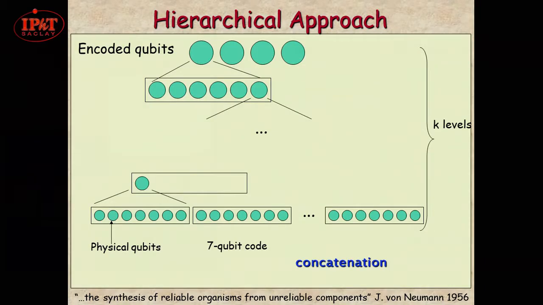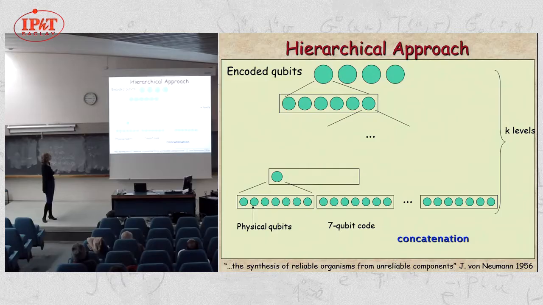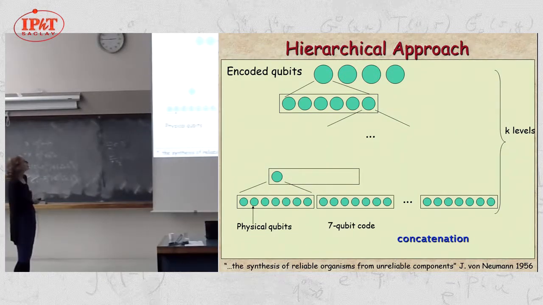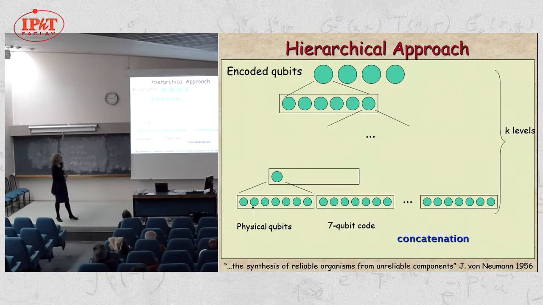Luckily, there is a way around this, and this is the last idea in the whole error correction part of my talk. We can apply some sort of hierarchy where we concatenate codes into larger blocks. So we will encode our qubits, say, into a 7-qubit code. Then we'll encode the 7 qubits into larger qubits, and so on and so on. Here are the actual computational qubits. We will encode them and then encode each of these qubits in turn, and so on and so forth. This, by the way, again goes back to von Neumann in 1956, when he was thinking of working with components that can fail.